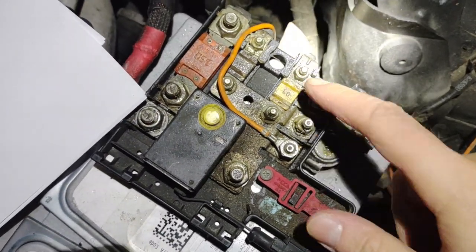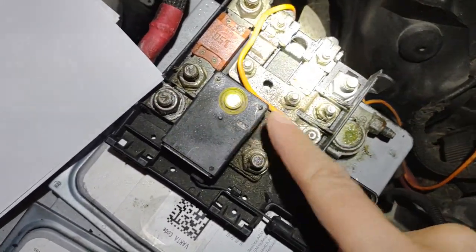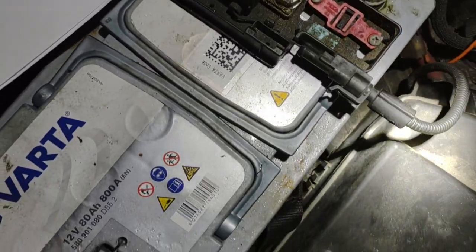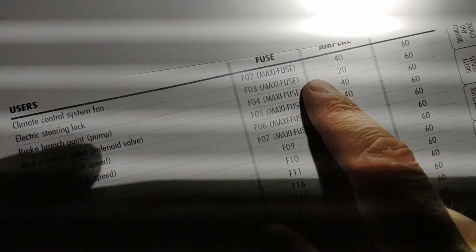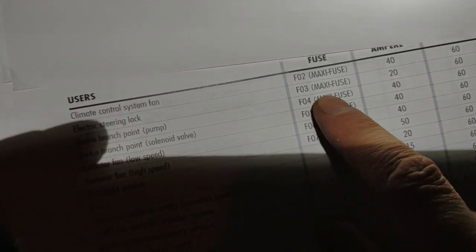So I went to check all these fuses and they are okay. Also this safety switch here. So the power is getting to the rest of the system. I printed this fuse list, and when I'm looking at here, the electric steering lock has its own fuse. A 20 amp maxi fuse, these are the bigger ones.